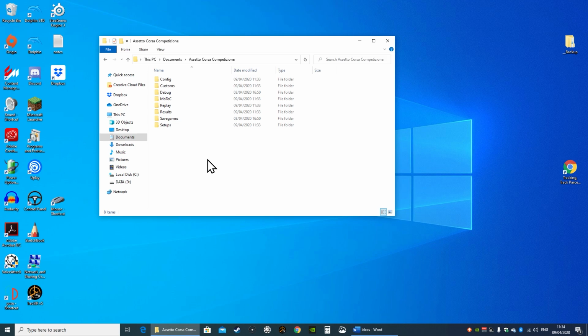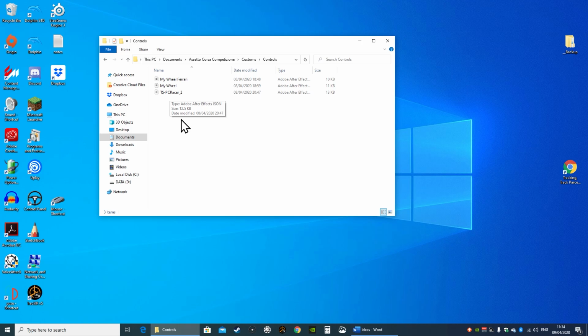And a final note on the controls. In the My Documents folder on your PC is where ACC stores its local data, including any custom controller profiles you create. So make sure to back up this folder should you ever need to make a change to your PC.